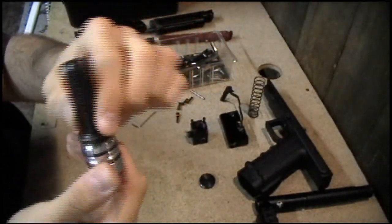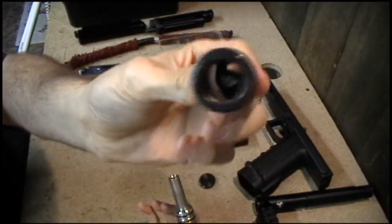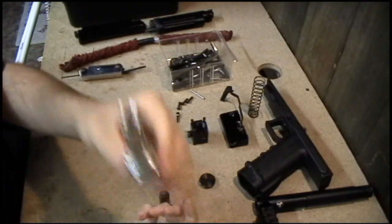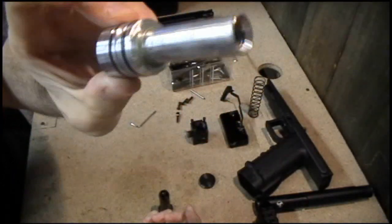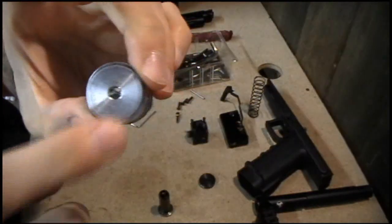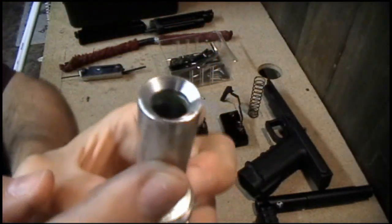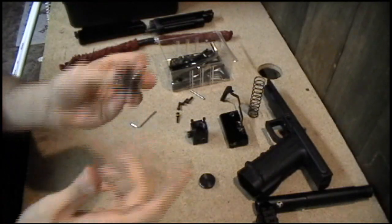Okay, so I mean there's honestly not that much to the bolt. Okay, that's the bolt right there. Your power tube, valve assembly, whatever you want to call it, has the two O-rings right here and right here. Oil those. There's also an O-ring inside this if you want to oil it, and an O-ring, if you guys can see it, right inside of there. Put a little oil on that, up and down, put it back.